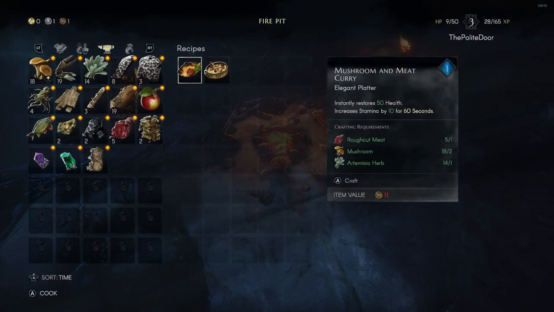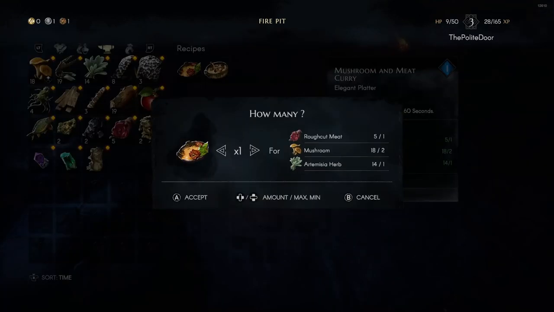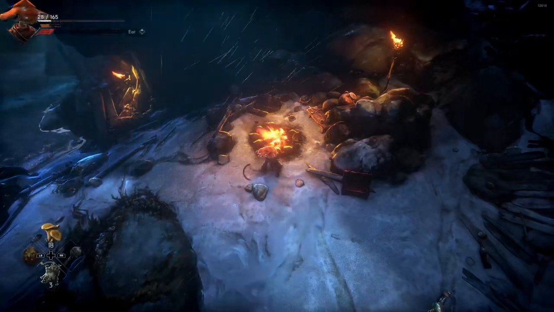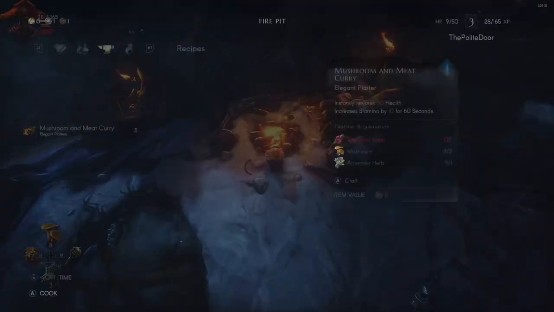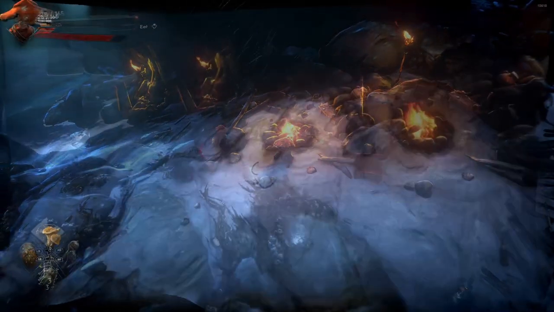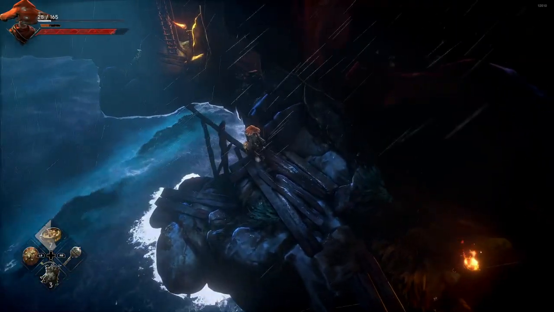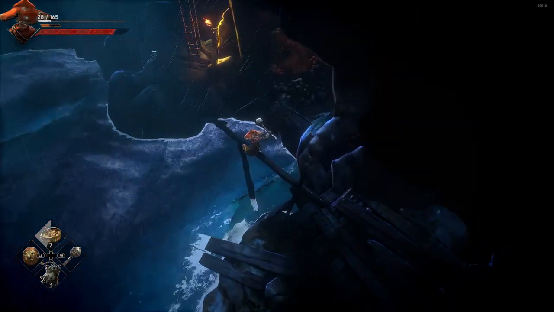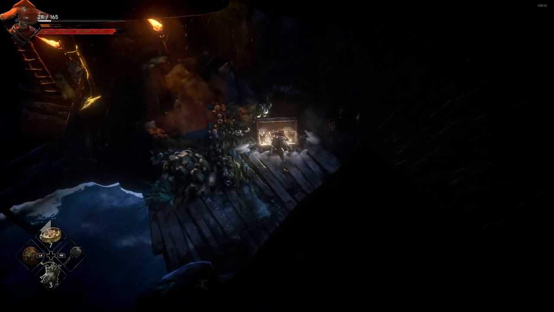There is the mushroom and meat. That's why I really recommend gathering the rats. I'm gonna use that food against the boss. And some of these as well. Let's get this part here. There's another chest.